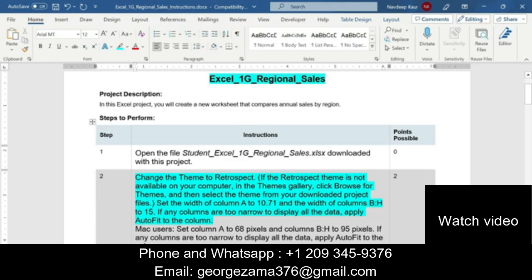We are supposed to apply the retrospect theme for this document.